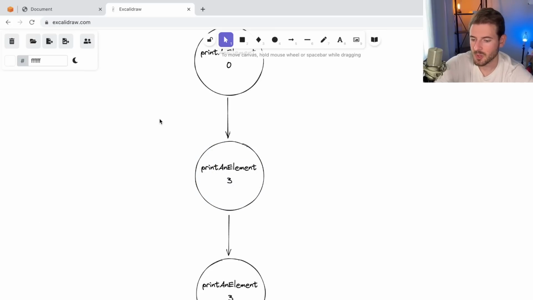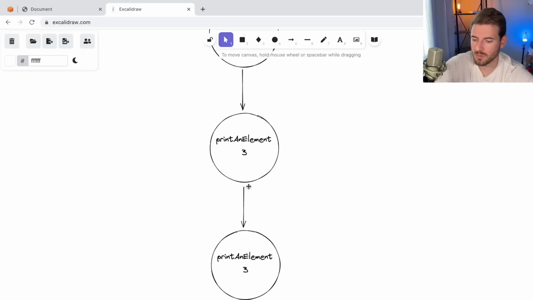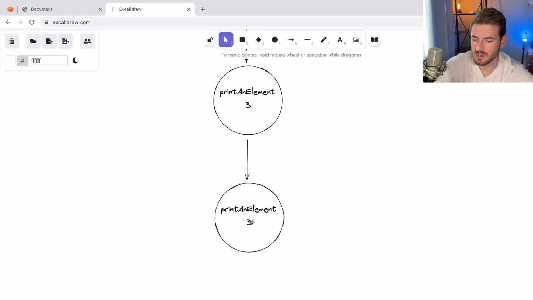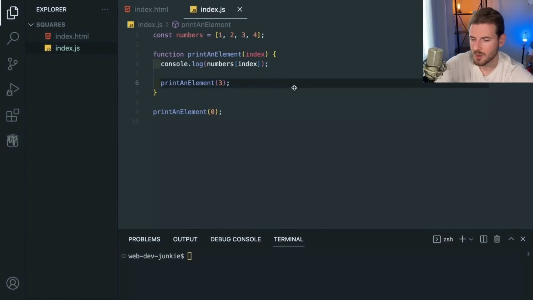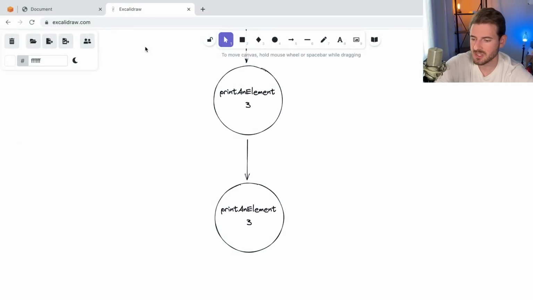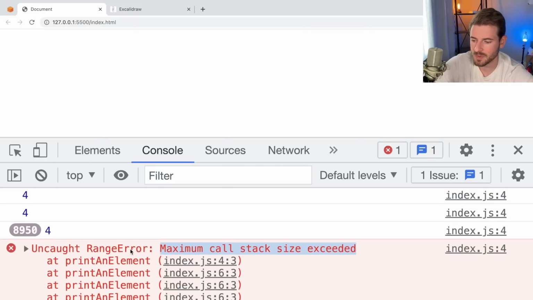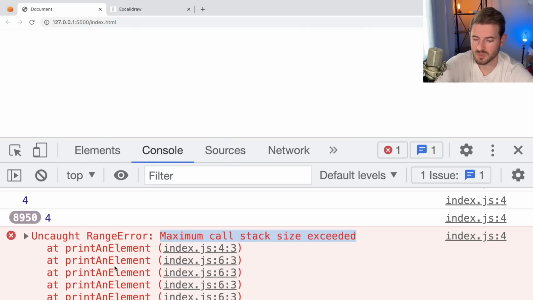Okay, so the arguments are put onto memory inside the stack. And as you keep calling this over and over again, we keep pushing the number 3 into the call stack. We also push some other stuff as well, but the main thing is we keep on filling up this stack memory. And this is why you're seeing this error thrown, because after you've done this thousands of times, your stack is kind of limited. You only have so much stuff you can put in your stack and the application crashes.